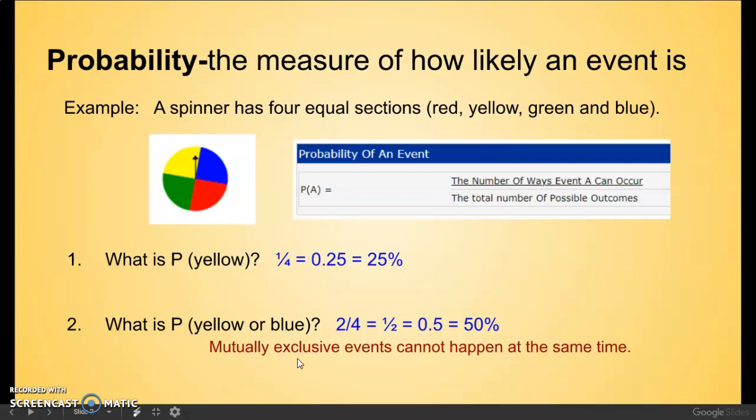Like I said before, those are mutually exclusive, and mutually exclusive events are events that cannot happen at the same time. Another word for that is compound events, because it's more than one event occurring. But in this case, if they're mutually exclusive, we can just use this to help us solve it. So yellow and blue, well, that's 2 sections over a total of 4. So basically, I just wrote the fraction 2 over 4, reduced it to 1/2. That becomes 5/10, which is 50%. And you can see just by looking at this, we have a 50% chance of getting yellow or blue.